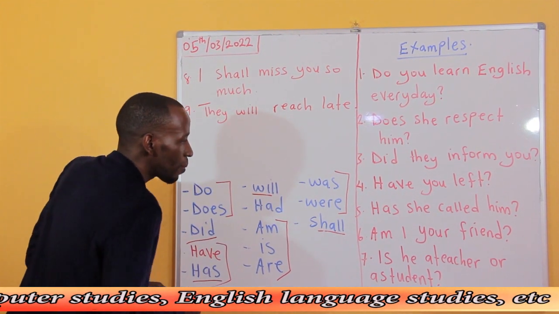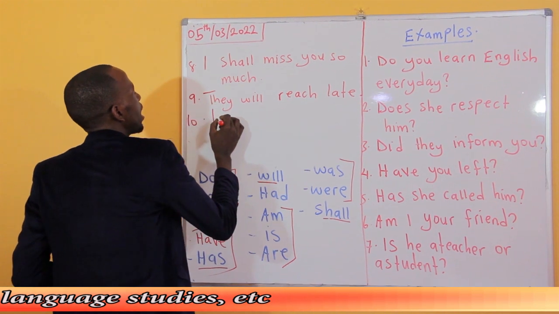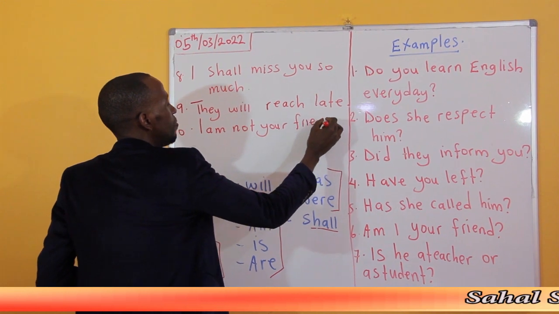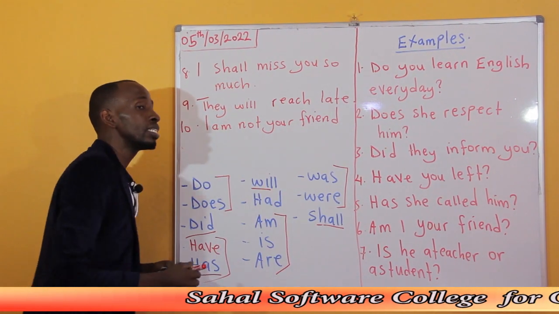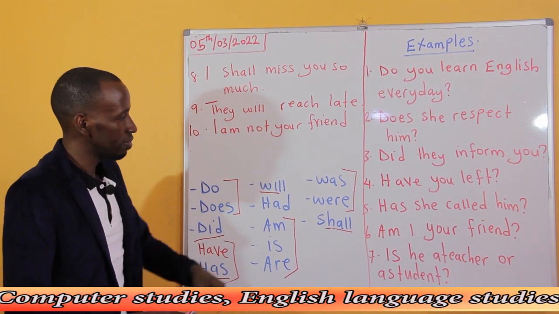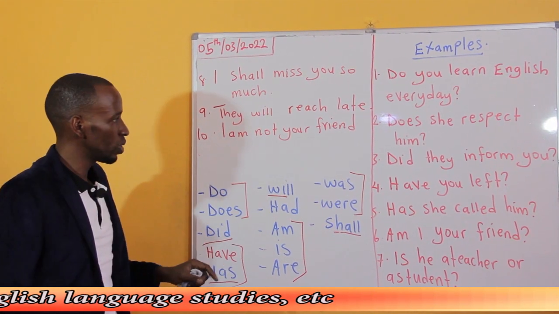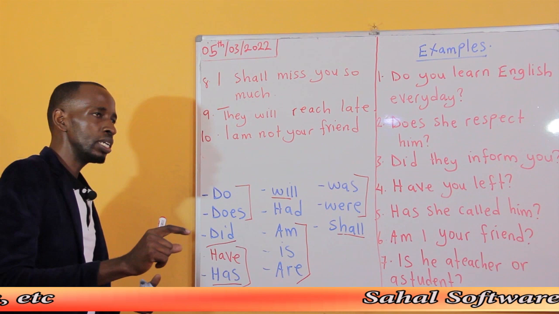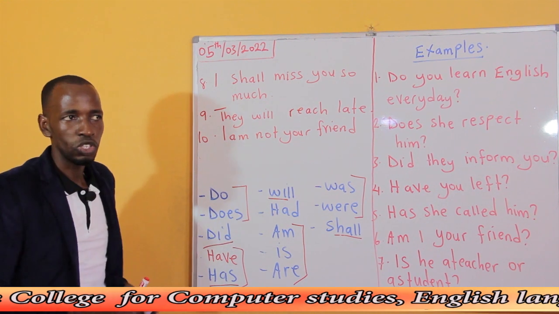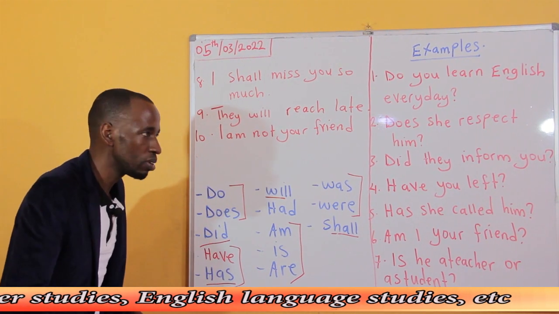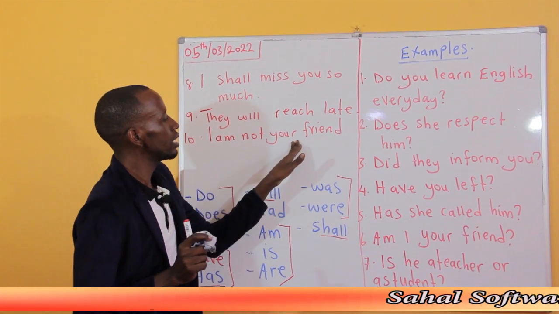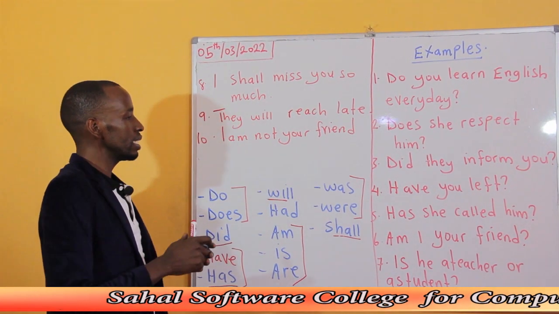If I say, am I your friend? And for example, I can say, I am not your friend. If I say, I'm not your friend, that means it is a fact. So these ones can be used in present continuous with the verbs. And if you use them without present continuous, we say this is verb to be in present simple. So we shall say, I'm not your friend. This is a fact. It is not talking about now. Try other friends. Leave me alone. So that is a fact which I told you in present simple.